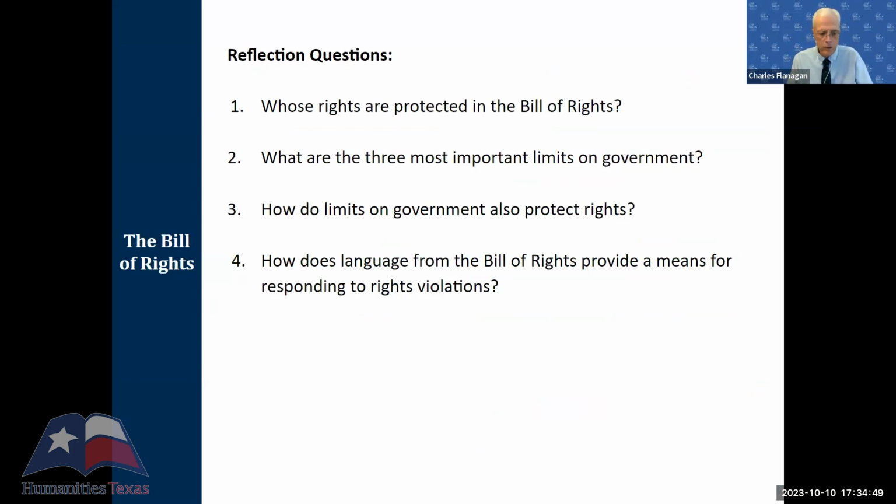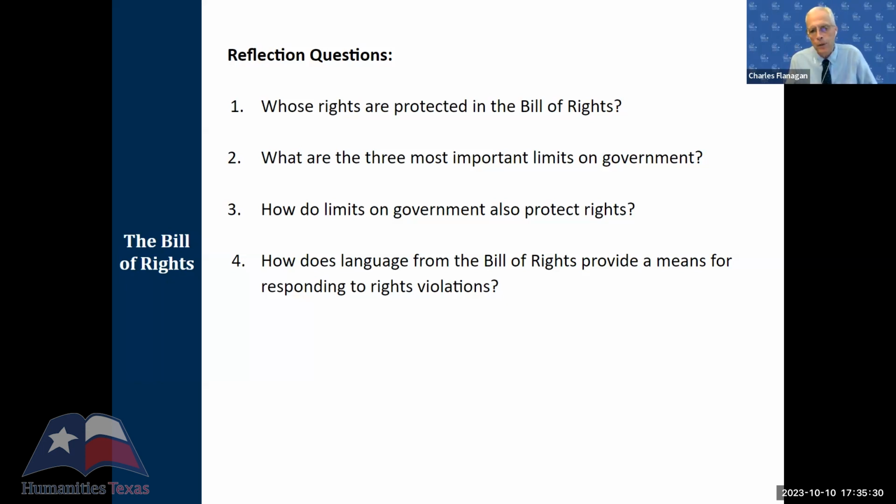And in several, they do talk about the rights of the people. But that's not the case in all of them. There's a lot going on in there. In Amendments 1, 2, 4, 9, and 10, they talk about the rights of the people. But in Amendments 3 and 5, they talk about protecting the rights of property owners. And in 5 and 6, they talk about persons accused of crimes. So whose rights are protected? Well, it's an answer that you have to look at more closely to get to the bottom of. And I think that it could be the start of a kid finding this kind of interesting.